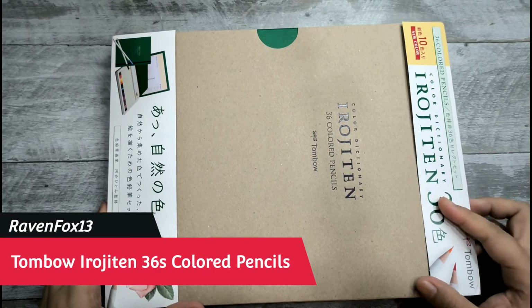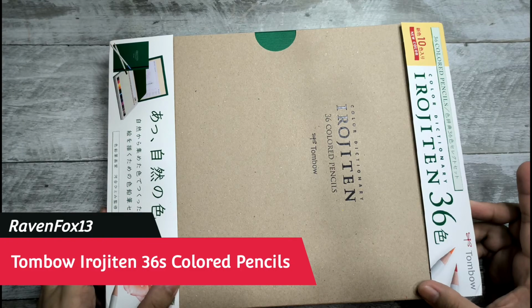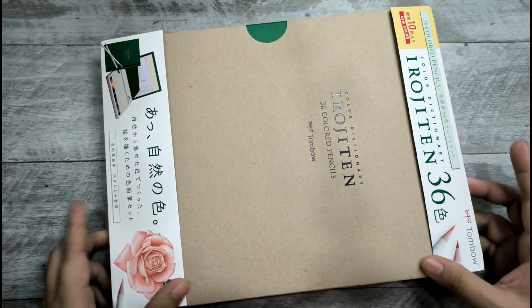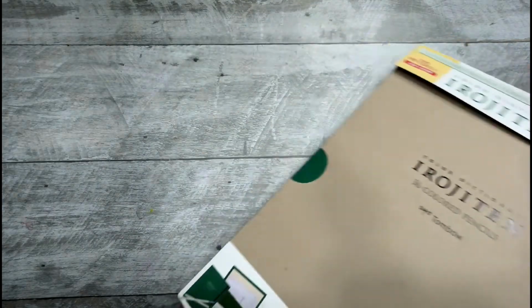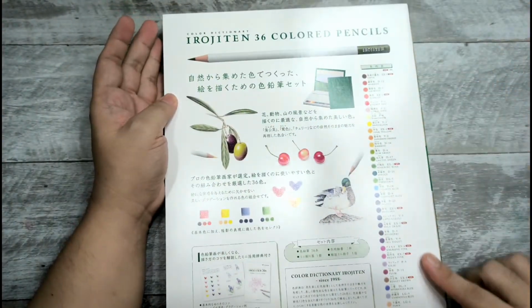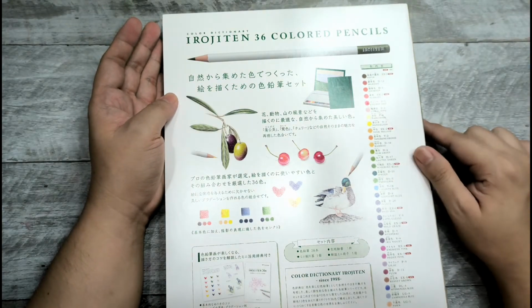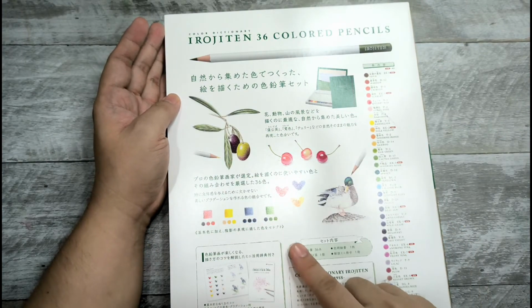For today's video, we will be reviewing, swatching, and creating an artwork using the Color Dictionary Irojiten 36 Colored Pencils by Tombow. This set was sent to me by Tombow Philippines. As you can see, it has a very beautiful packaging. There are new colors in this set. 1, 2, 3, 4, 5, 6, 7, 8, 9, and 10 new colors. You have here some of the instructions on how to use it.